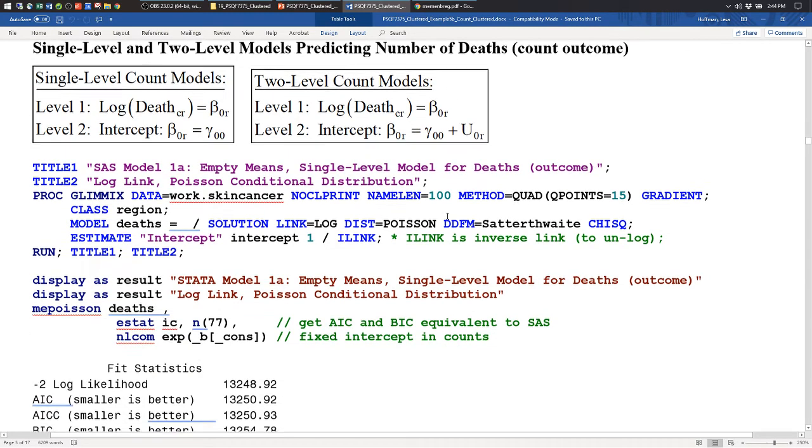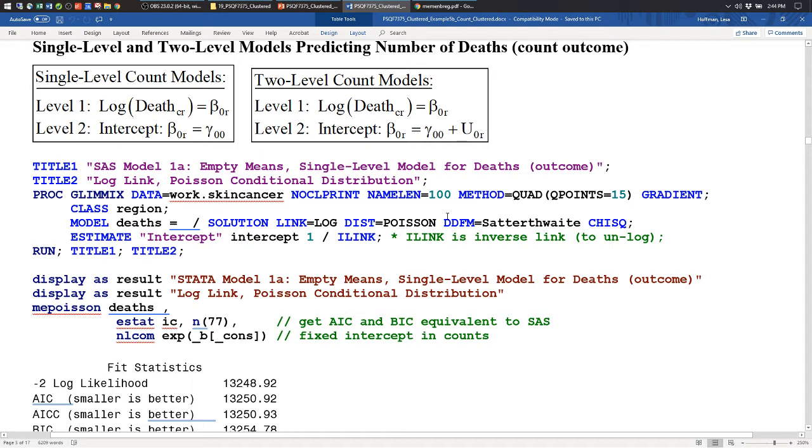So I'm going to show you 4 possibilities to try and figure out what the extent of dependency is in number of deaths of counties from the same region, as well as the extent to which there's still that over-dispersion, there's still that extra variance after we account for the dependency. So I have a single level model over here on the left where I have just a fixed intercept and no random intercept, and I have one on the right where I've added a random intercept. And I'm going to estimate single level and 2 level versions of both a Poisson and a negative binomial so that we can compare their fit and figure out if both over-dispersion and dependency appear to be a problem in these data.